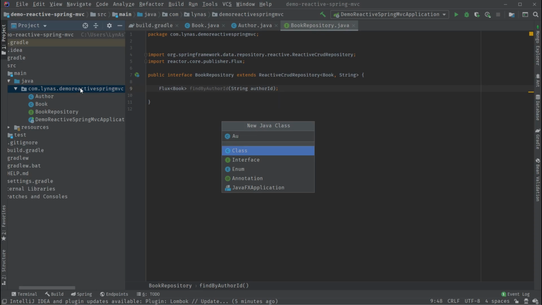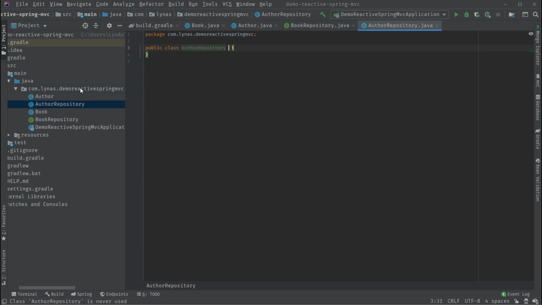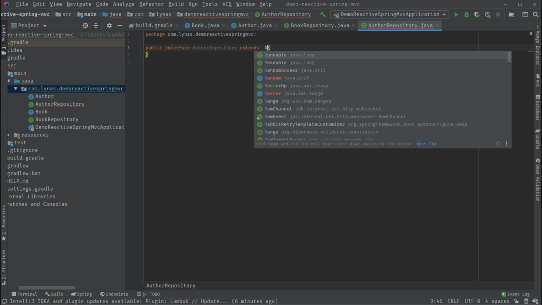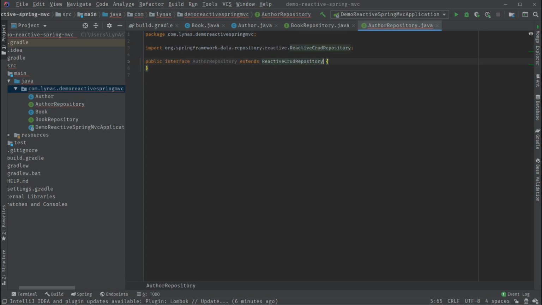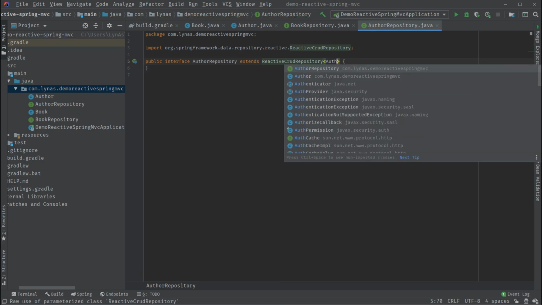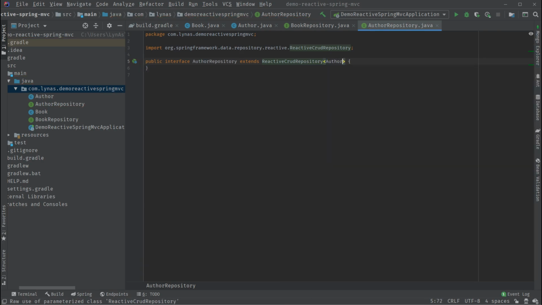called author repository. This is similar. This is the interface which extends reactive CRUD repository, and here author and string as ID type and one method.